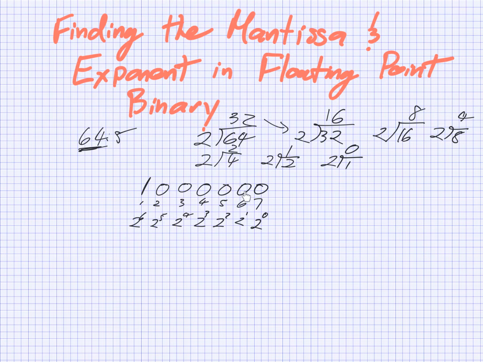So we have a whole bunch of zeros here, so these represent absolutely nothing. 2 to the power of 6 is actually 64, and 1 times 64 is 64, so that worked out wonderfully. You can check this quickly by also doubling these values. 1, 2, 4, 8, 16, 32. Great, 64. So we got that part of it correct.